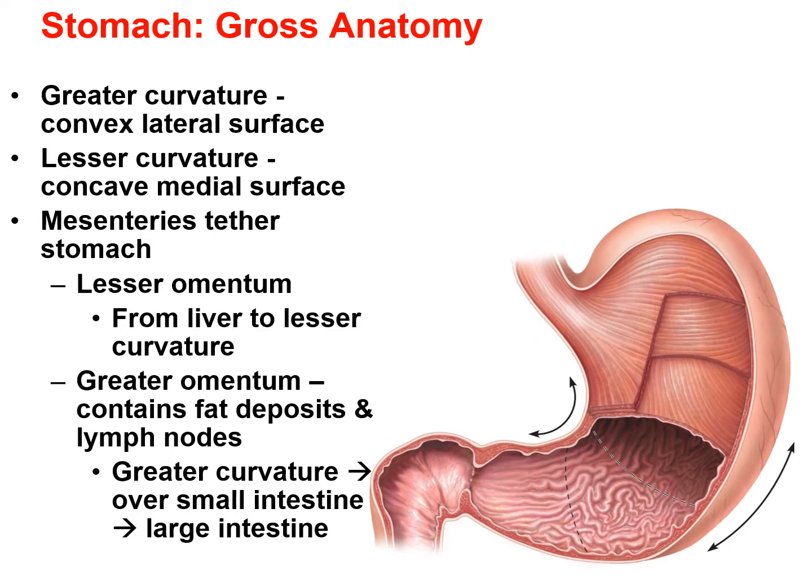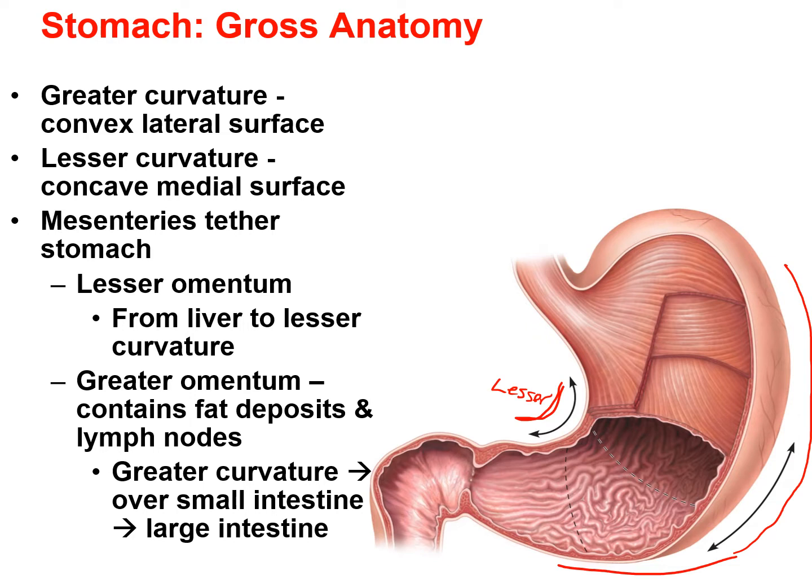There are some other anatomical features of the stomach, and these include curvatures. There's going to be a greater curvature of the stomach that is going to be kind of this curved margin along the lateral surface of your stomach. This is a pretty large curvature, especially when you compare it to the much smaller, lesser curvature that's going to be found on the medial surface of the stomach.